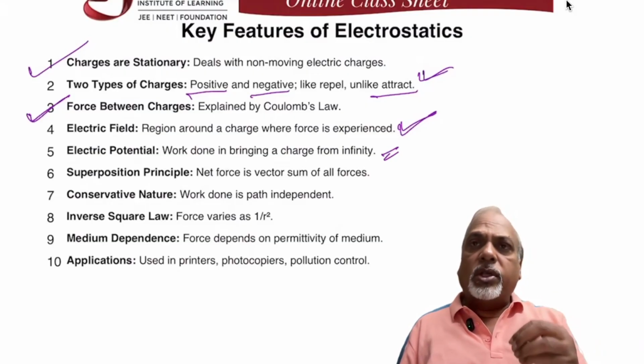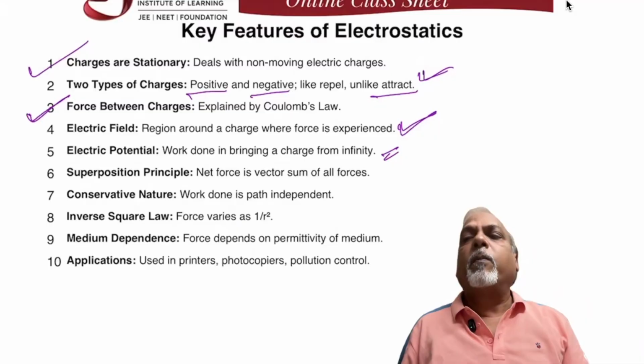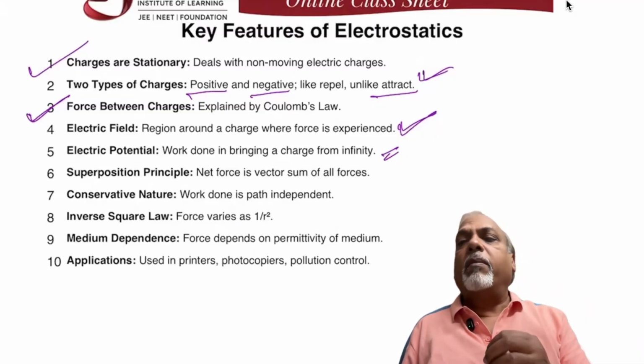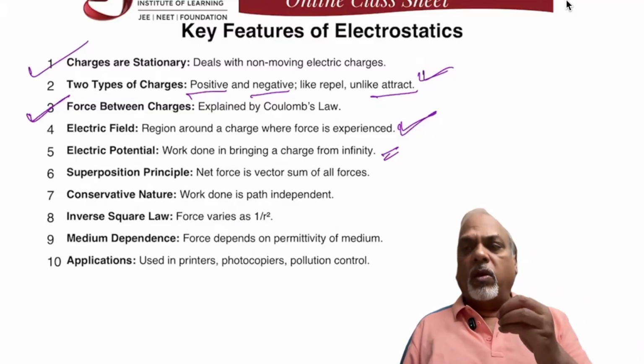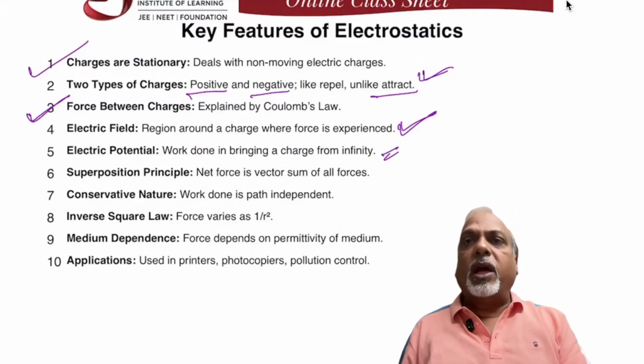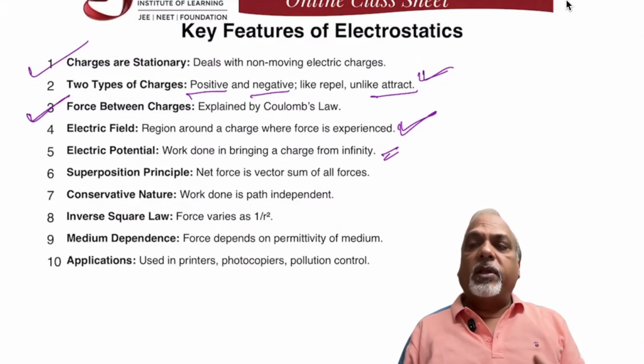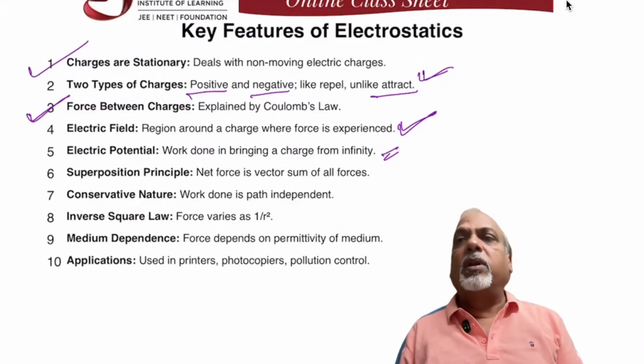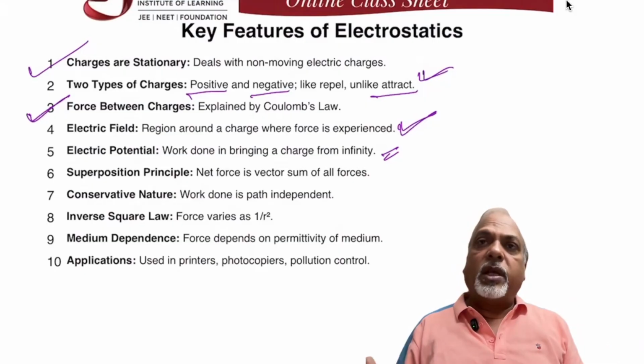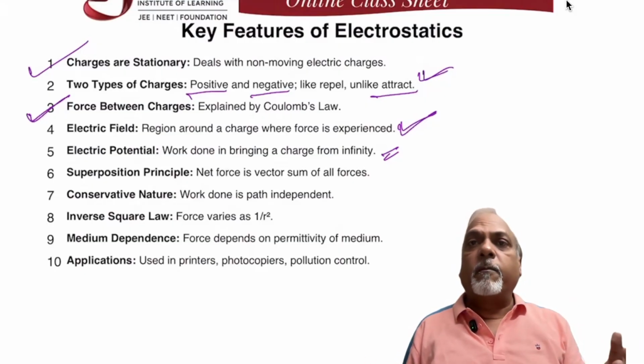Then you are going to study the superposition principle also, that when there are a number of charges, how you are going to find out the forces on a single charge. Then what is the conservative nature of charges? Correct? You must have studied there are some forces which are conservative in nature. Likewise, this Coulomb force is a type of central force, so that is also basically a conservative force.